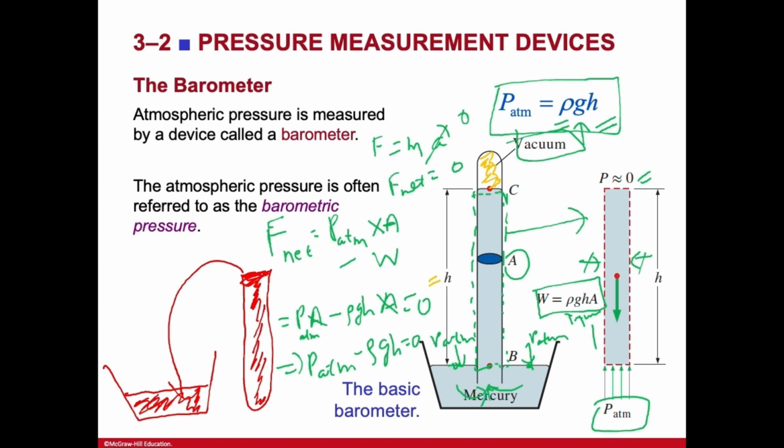Now, instead of mercury, let's say you use a lighter liquid, let's say oil. The atmospheric pressure is still the same, so if rho goes down, then you need a bigger height to balance the same atmospheric pressure. So you might need a considerably larger manometer, which at times becomes impractical. That's the reason you use as dense a liquid as possible if you're using a barometer to measure pressure.